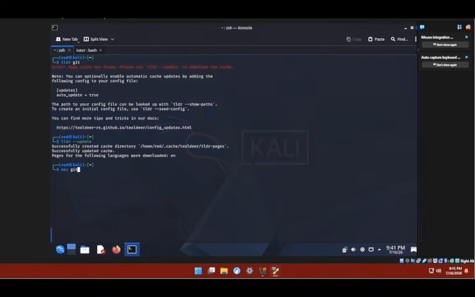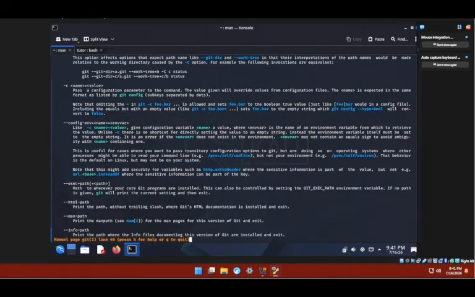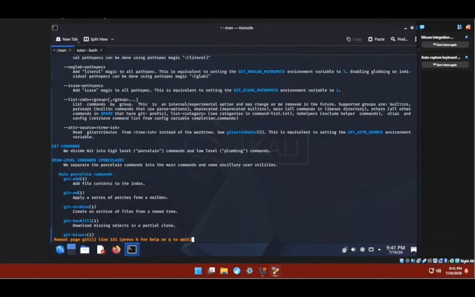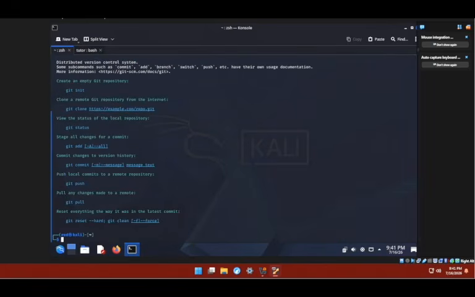So if we take a look at man git, this is one of the largest man pages out there. But if we do TLDR git, it is much simpler. It tells us what it is and some different commands you can run and some options, and it details everything. These are much easier to read through. I highly recommend, if you're starting out, try to install the TLDR pages.